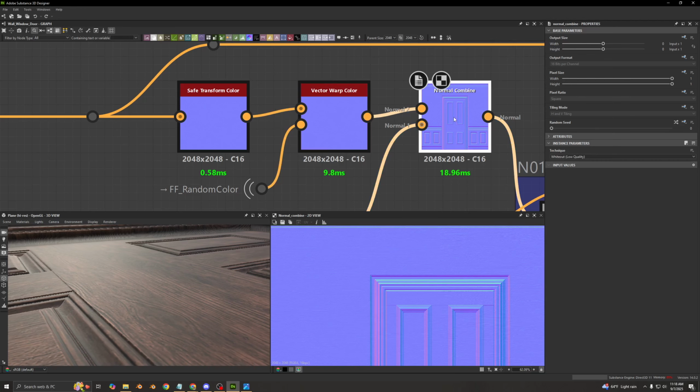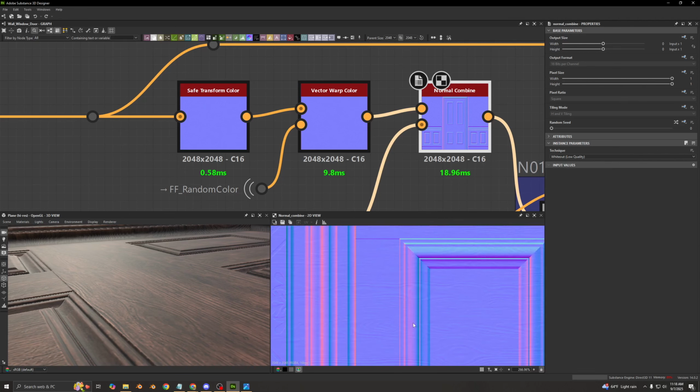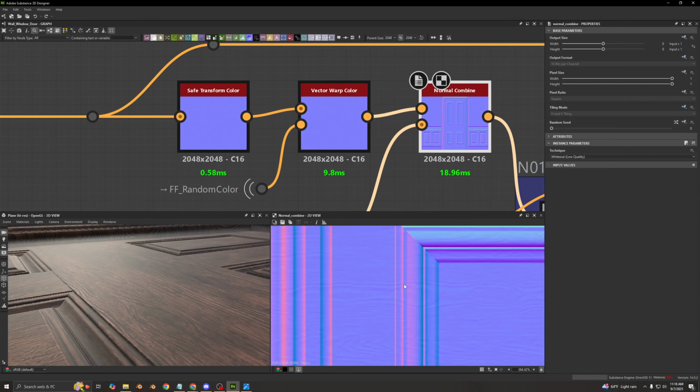So we need to combine them together, and if we just combine them together, then they kind of just sit like this, which is what we want, except we have to do the same thing with the base color and use the masks to designate the rotation of the wood and the mask so that we can break up the wood grains.